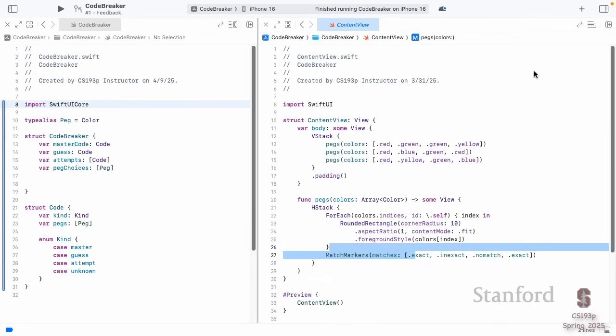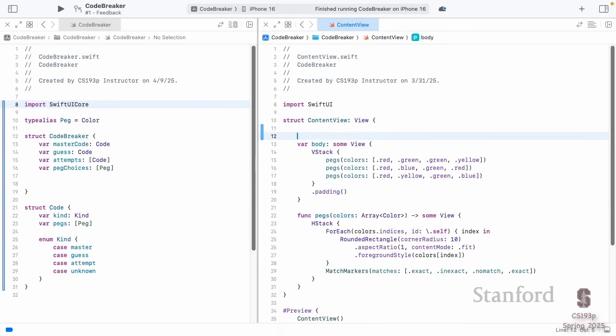And I want to make this code on the right, which is the view of my app, the UI, be a manifestation of what we see on the left. And the first thing I need to do is have one of them. My view needs to have a CodeBreaker struct, an instance of a CodeBreaker struct that it can show. So I'm going to do that just by adding a nice little let up here.